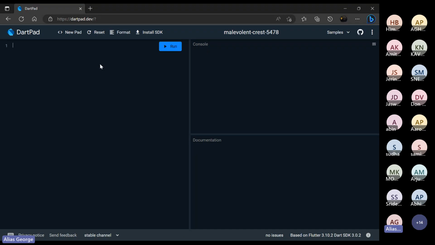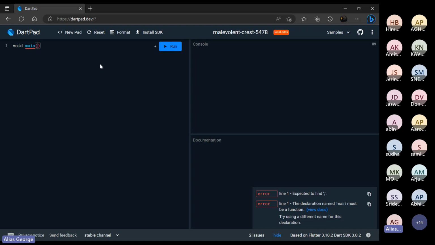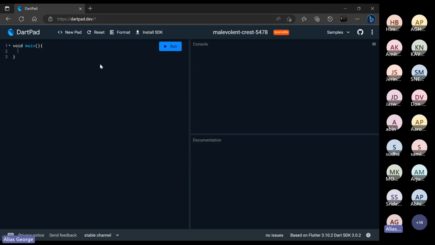If you are familiar with C++, we know that for running C++, there is a function called void main where the program will start. It's the function where the program is first triggered. Similarly, in Dart we also have a function similar to C++ called void main. I will be explaining what void and main are later. For the time being, just think that the program will start inside the void main.